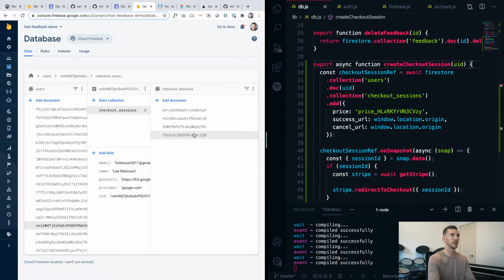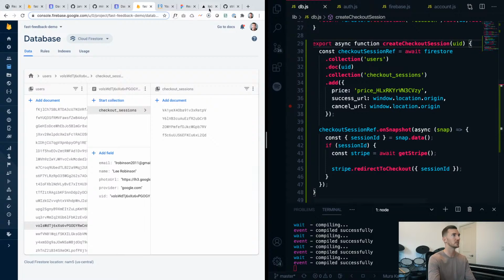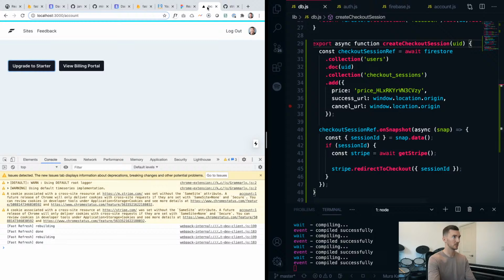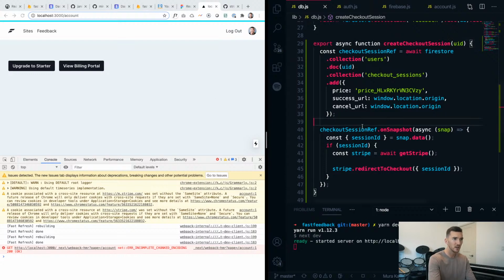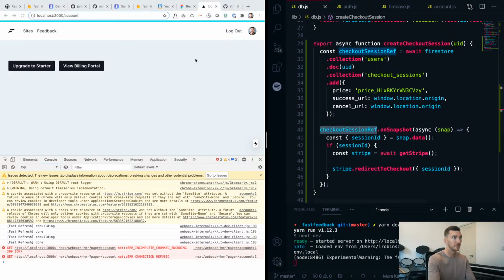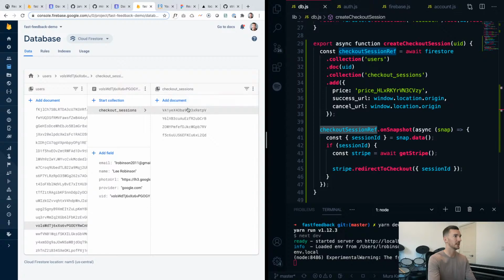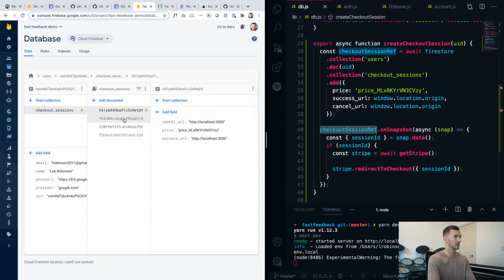Interesting. So it definitely created the new sessions, but I don't see it redirecting. I'm going to try restarting the server. So we should have been getting the session ID. Oh, interesting.